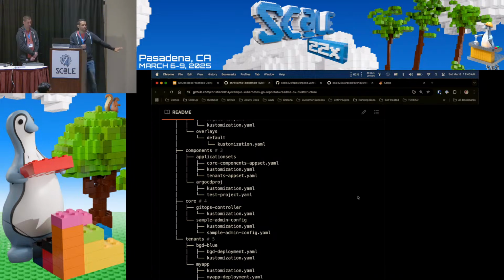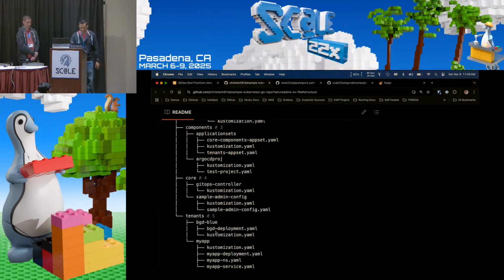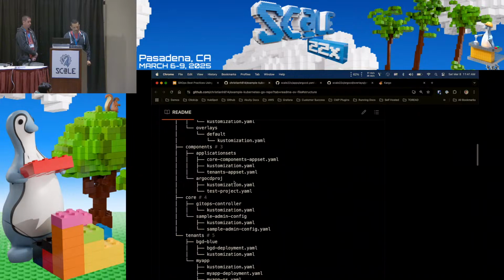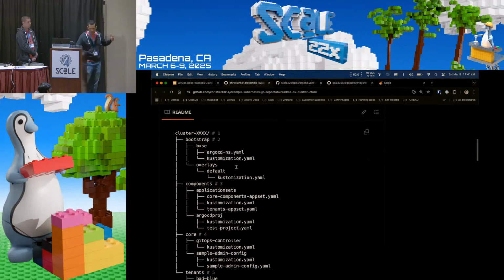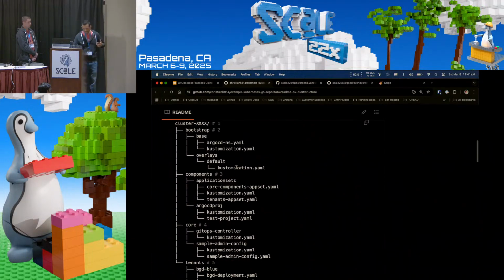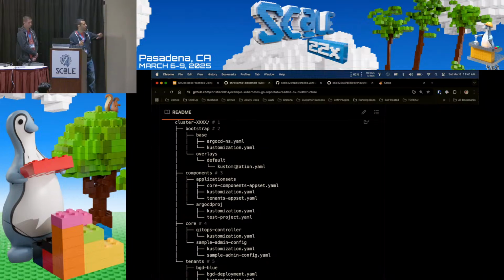They belong on the cluster, but as an administrator you don't necessarily deal with them a lot. They're just tenants on your cluster. Whereas these other things, separated by other directories here, are things you interact with a lot as an administrator.